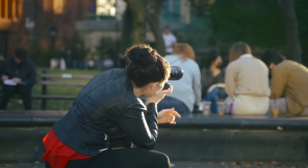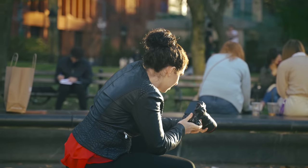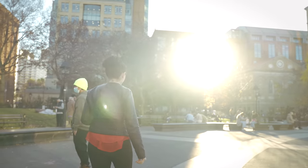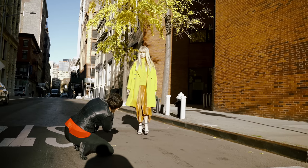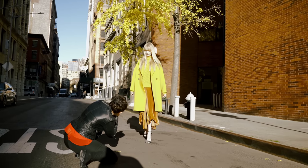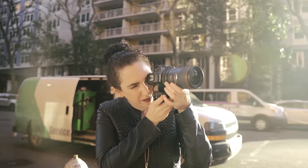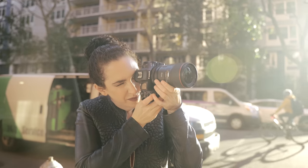All right, so let me take you through my mindset as I shoot with the 35. Now, typically, if I'm grabbing my 85 or my 50 or my 70-200, I don't have to worry as much about the background. If there's a distraction, no problem. I can blur it out or I can use the compression to reduce it. But with the 35, that's not the case. What I'm going to have to do is look for compelling environments or change my angle, maybe get down low to simplify the background. So the first thing I'm going to look for is beautiful light, because I want to lead with light. It's the most important thing. And then I'm going to check for interesting, clean, and compelling environments.